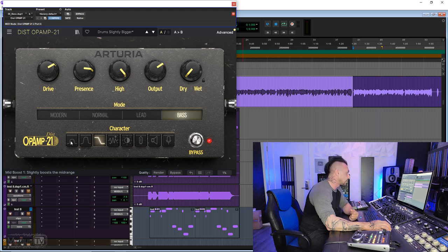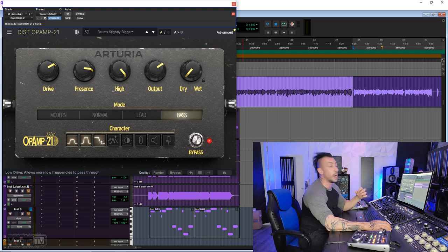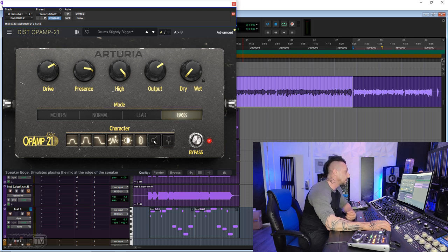For example, the first one is a slight boost in the mid-range, a more pronounced boost in the mid-range. The third one leaves more low-end pass through. And then we have this one that cleans up the overdrive. Then we have a boost in the treble. Then we have a tube-like sound. And then the seventh button simulates placing the mic at the edge of the speaker. And the last one recreates placing the mic close to the speaker. And as you can see, they hold selection, so you can do any type of combination.